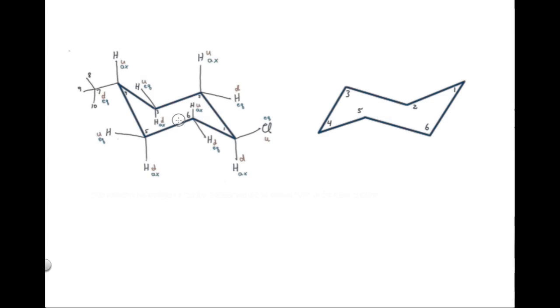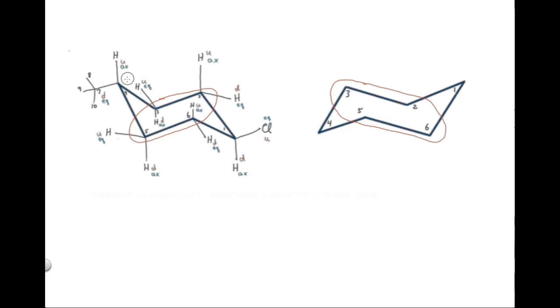In this case, we have a reclining chair where the chair is facing to the right, and here the chair is facing to the left. In this picture, carbons 2, 3, 5, and 6 represent the seat of the chair. And in this picture, again, the same carbons, 2, 3, 5, and 6, represent the seat of the chair.